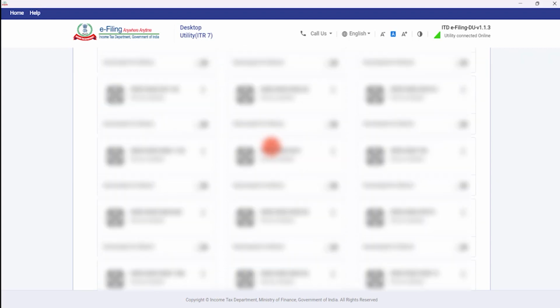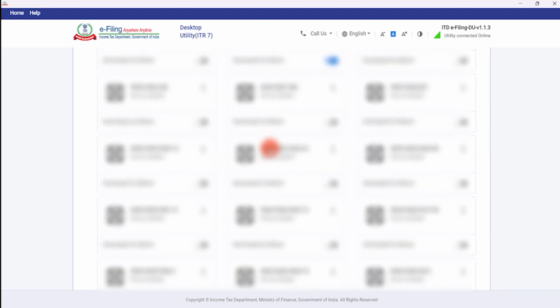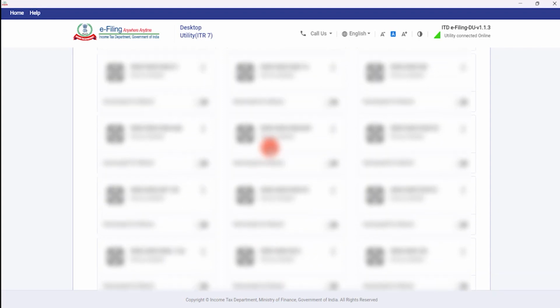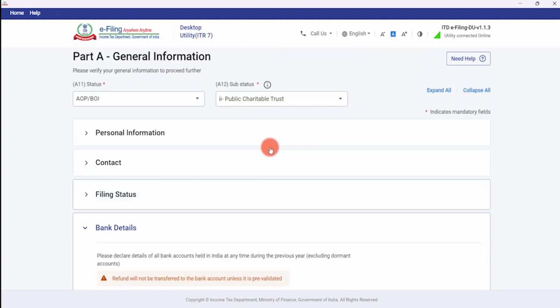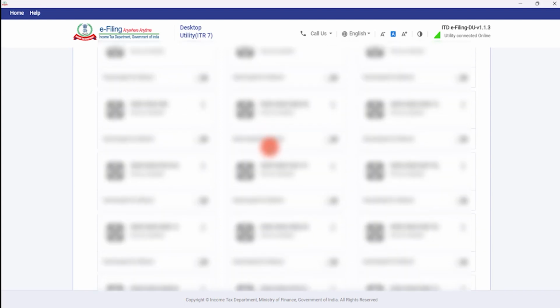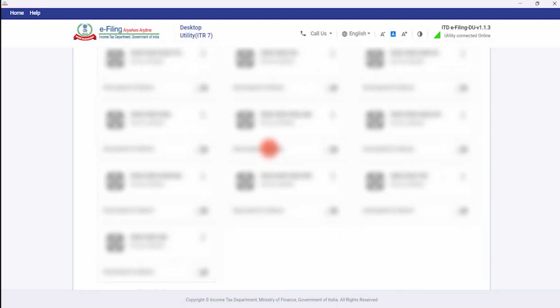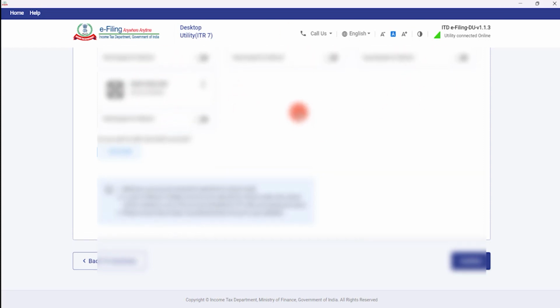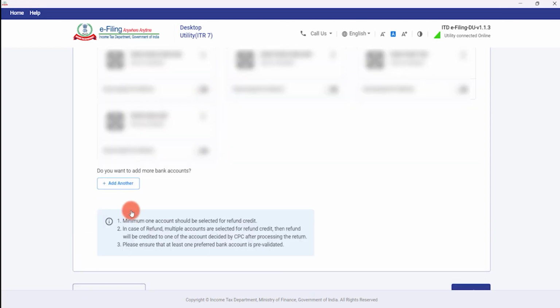Then comes the bank details. You will see that all the banks available on your income tax portal are available here. So please check the details of all the banks and nominate one of the banks for getting the refund. Since you have clicked on autofill from the income tax portal, that's why the bank details have been reflected here automatically.